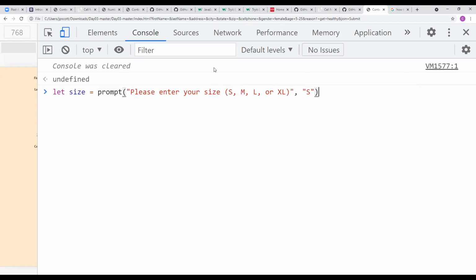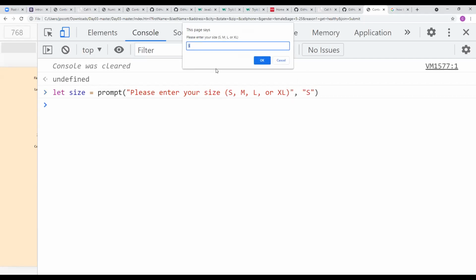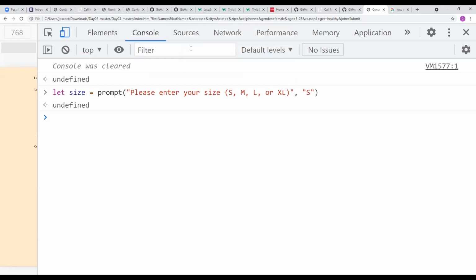Okay, so when we run this, it's going to ask us our size. So let's say that I'm a medium. So I'm going to put an M in here and I'm going to hit enter. All right. Now, if I type in size right here, it's going to come back and say M. But what I want to do is say, if what you entered was an S, you're a small.